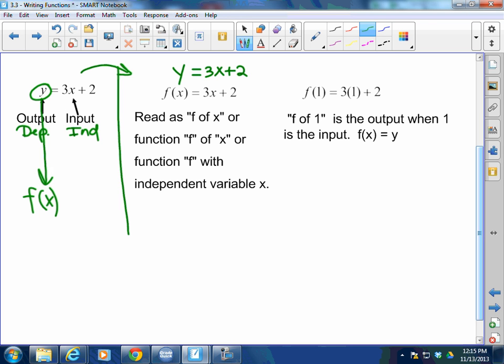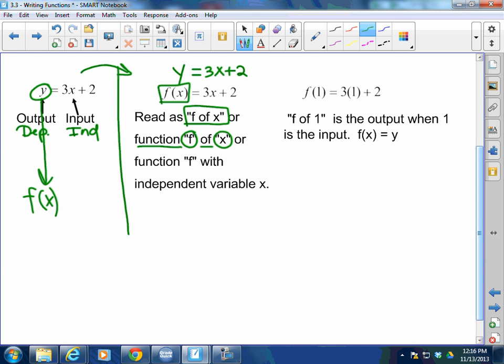The popular question is, if it's the same, why do they change it? Because when we get further and further on, you can have different labeled functions. Let me explain by the way I read this. When I say f of x, you could read it several ways. You could read it as simply f of x, or as function f of x. All they're saying is that this function name is f of x.